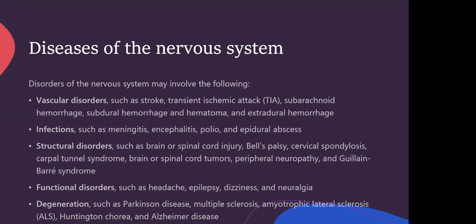Structural disorders such as brain or spinal cord injury, Bell's palsy, cervical spondylosis, carpal tunnel syndrome, brain or spinal cord tumors, peripheral neuropathy, and Guillain-Barré syndrome. Functional disorders such as headache, epilepsy, dizziness, and neuralgia. Degeneration such as Parkinson's disease, multiple sclerosis, amyotrophic lateral sclerosis, Huntington chorea, and Alzheimer's disease.